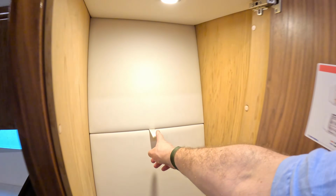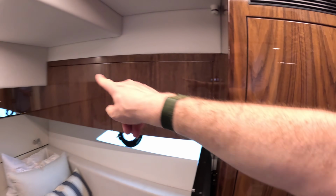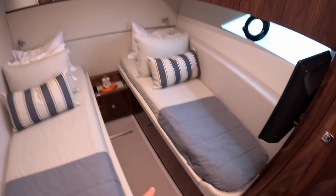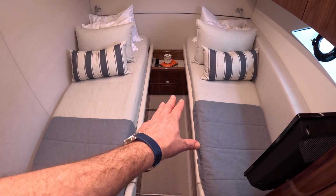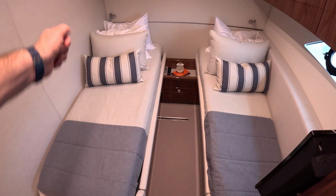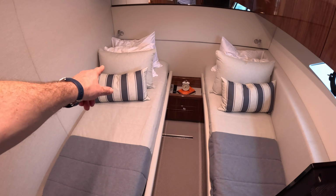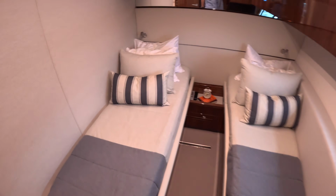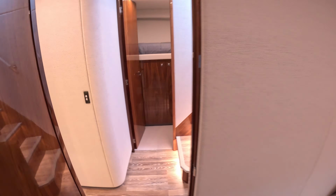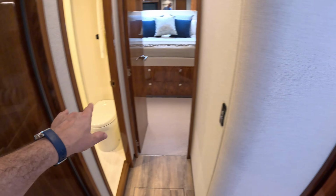Again, pull the tab, you've got access into some of the systems, for more pigeon lockers. The other thing you can do with this, you'll notice there's tracks in the floor, and that's because this one will power across, nestle up against this one, and you've got a double bed with access down there. And what's clever is there's another bedside cabinet hidden underneath there. So as this moves across and that one disappears, that one appears. Cool, huh? And if we cross over, there's a little bunk room over here. So this would share that day heads with this cabin at night if they were all in use.